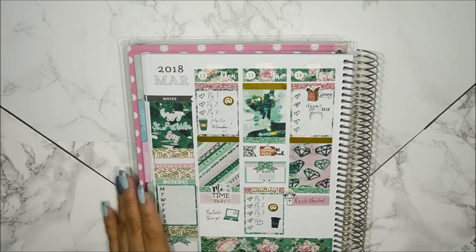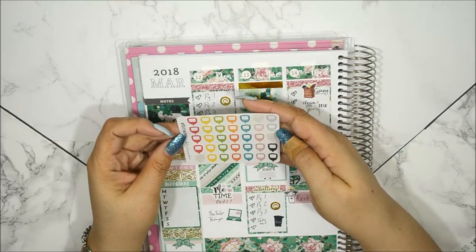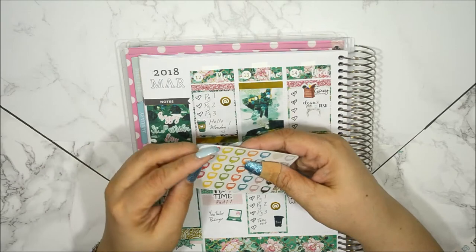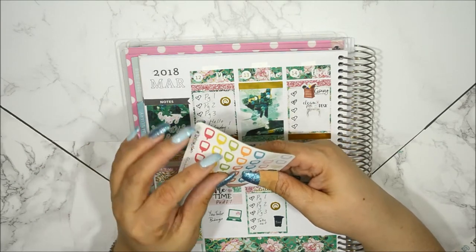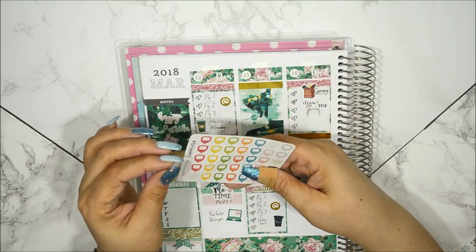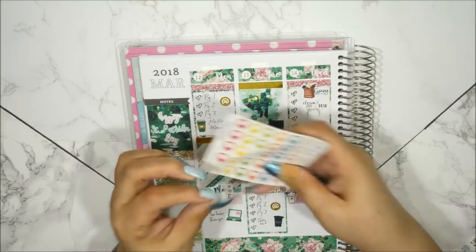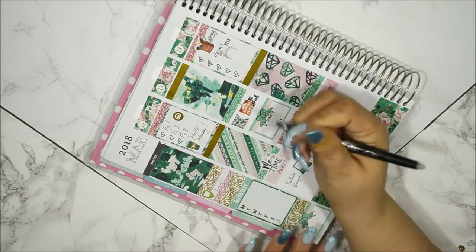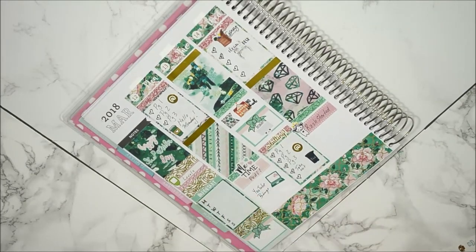Okay, so for the sidebar, I wanted to put this down from Planet Saturn. I'm going to use the darker green. Yeah, the darker green. And I did all these days. And then here, I am going to write down my wake-up numbers.